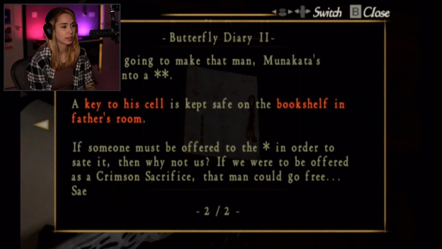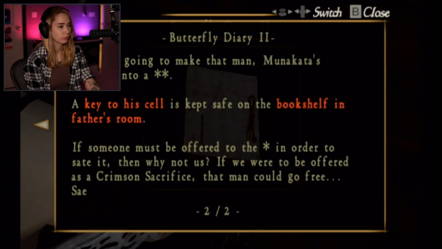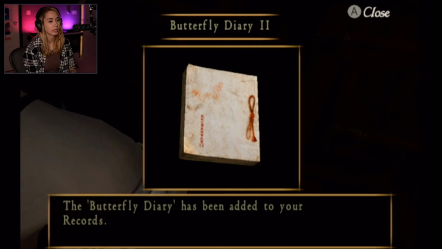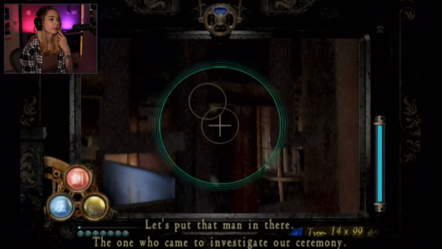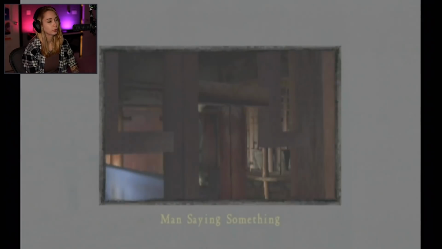The key to his cell is kept safe on the bookshelf in Father's room. Something must be offered and... Oh yeah, then why not us? So Saya was more of the idea of like, you know what, maybe we should stay and perform our duty.